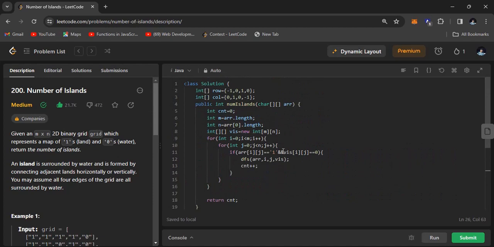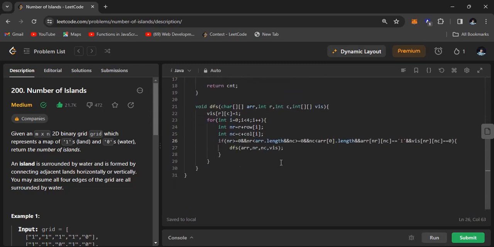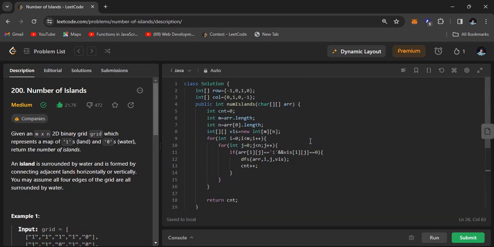Okay, so in the next video I will analyze the time and space complexity of this problem, because if I try to add time and space complexity analysis in this video, then this video may become bigger. Okay, so thank you. In the next video I will discuss.